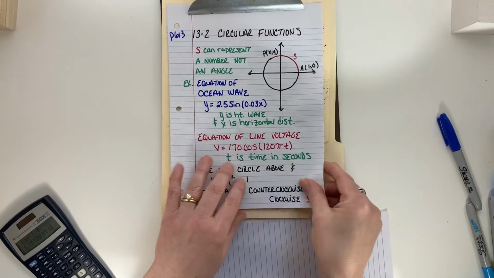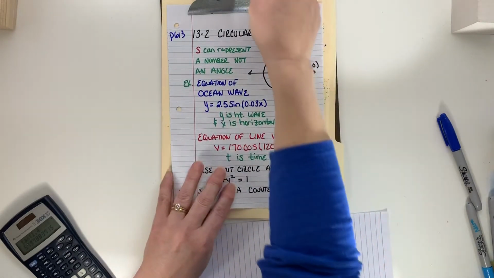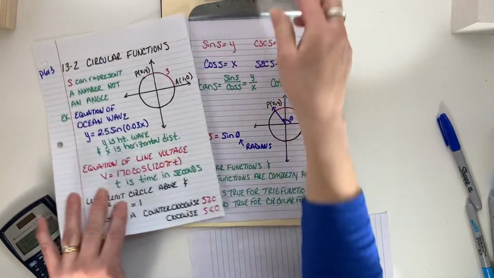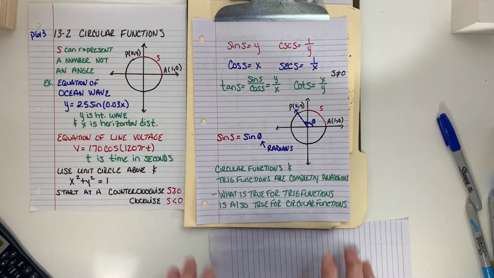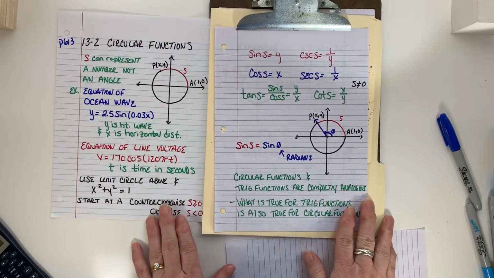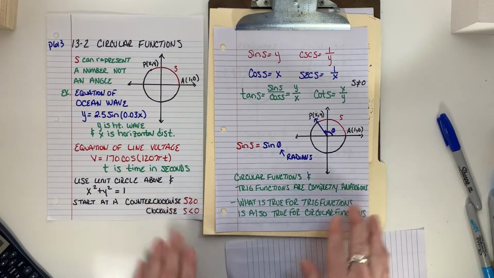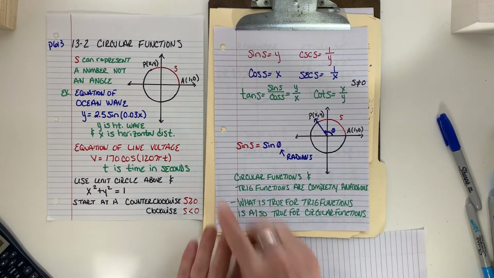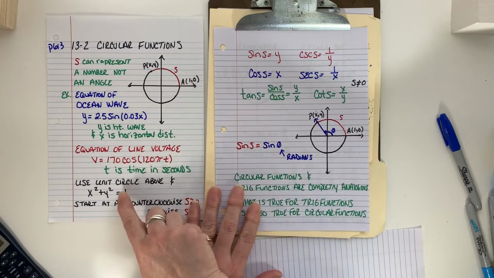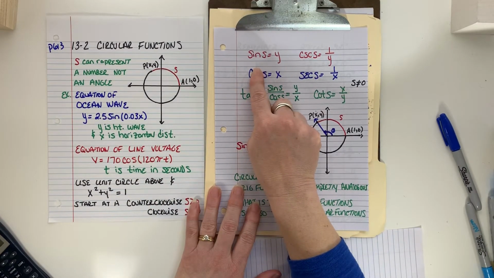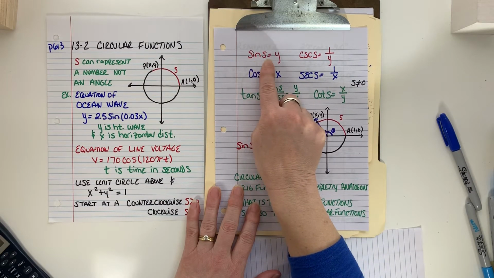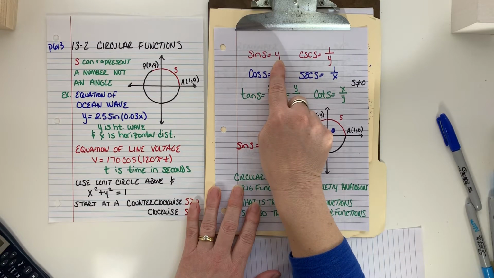All right, let's see what all this means, because I know it's a lot to throw at you, something that we haven't really even talked about before. But let's take a look here. I'm going to make sure both of these are in my screen and move it over a little. Okay, so using the fact that this is the unit circle and the fact that x squared plus y squared is equal to 1, the math department derived these things. They found that the sine of S is equal to y, okay?